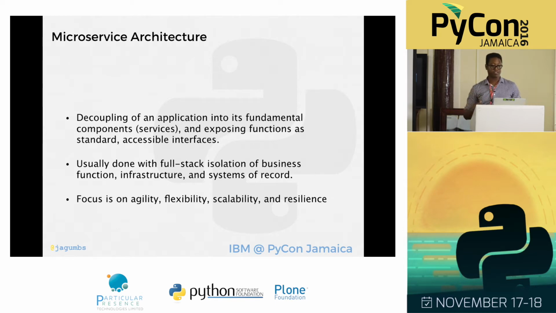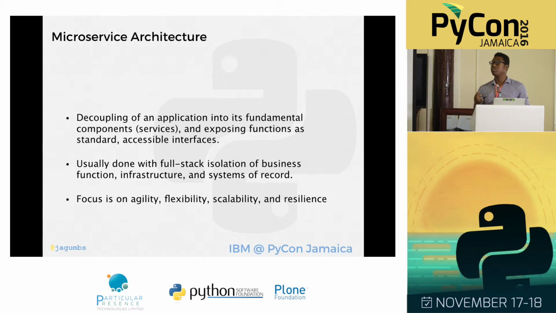So the idea of a microservice: you decouple an application into smaller, fundamental components, and expose those functions as a standard accessible interface, kind of the same way that we were trying to do for service-oriented architecture. So you can already see that where service-oriented infrastructure was focused on enterprise scope, bridging together multiple applications in order to get whatever products you were trying to build out to communicate with one another, this is more focused on that application level, right? So we're trying to get the services that compose an application to build out said application and build newer applications around it based off of those components.